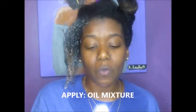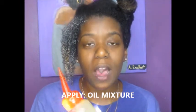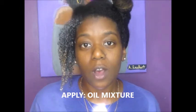This is just to ensure that I don't have any flakes on my hair when it dries because of my low porosity hair. I mean, the struggle. But once you learn the process, and once you have a routine, and once you have a method down, you won't have any issues. So this is why I always wet my hair. Oil. Any choice of oil that you want. I have coconut oil, olive oil, and castor oil, of course.